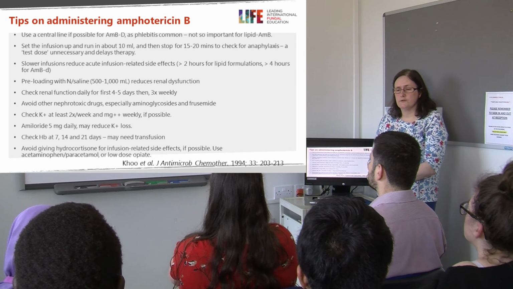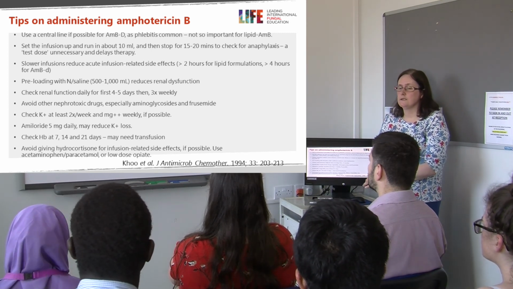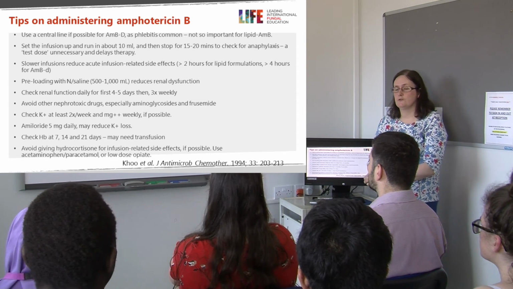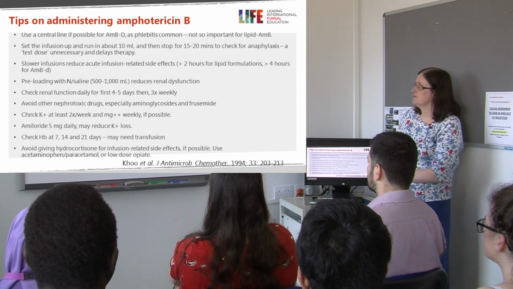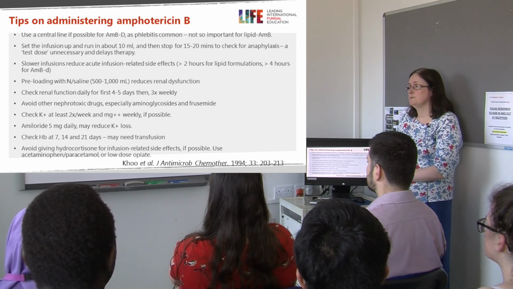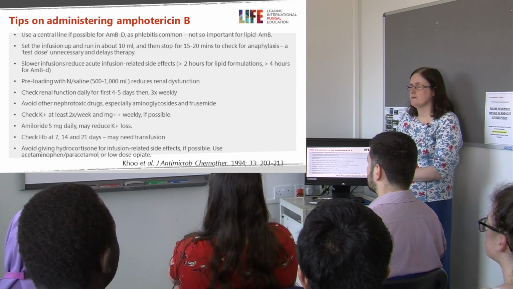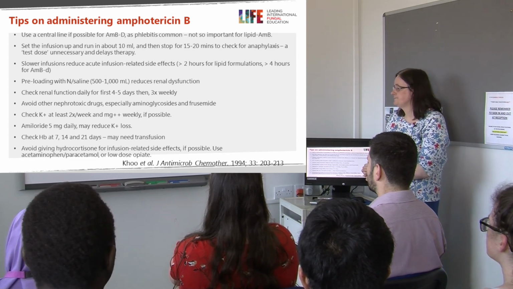As you can see near the bottom of the slide, some patients do develop anemia, and I would be looking out for that and monitoring that just after a week of duration of treatment, but for the next 2 or 3 weeks thereafter, and they can get to a point where they actually need a blood transfusion due to the severity of the anemia that can occur with Amphotericin.